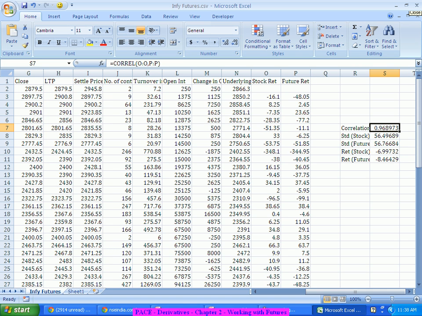If I buy in one market and sell in the other market, how much is going to be my loss? That is what I would like to assess, right? So we have used a few formulas here for finding out the returns. First is the difference, then the correlation between the two returns using the correlation formula, then individual standard deviations, and for individual returns we have just used the average formula.